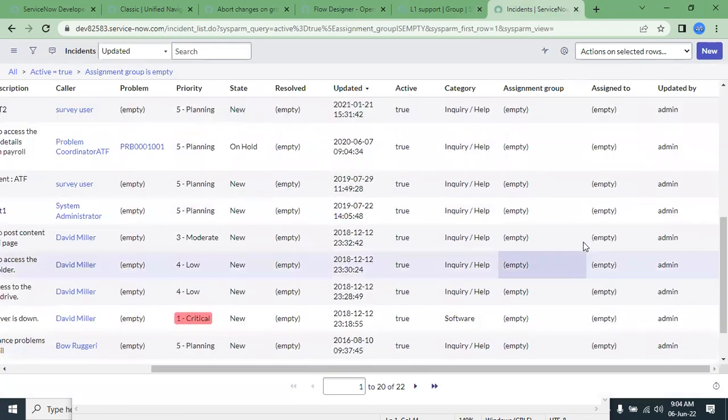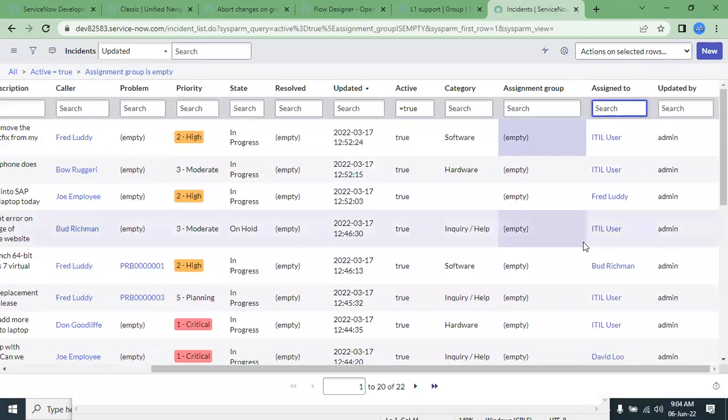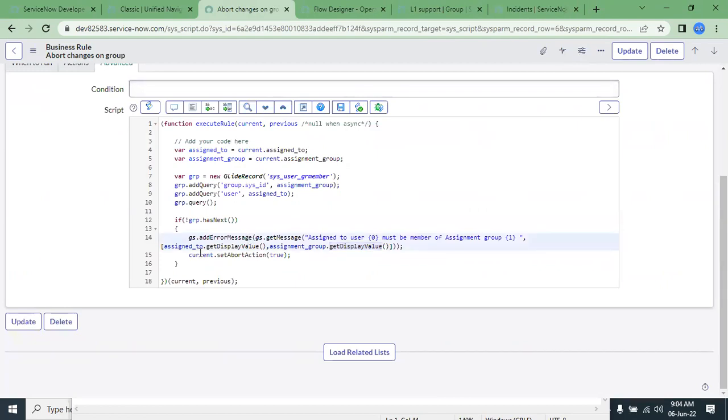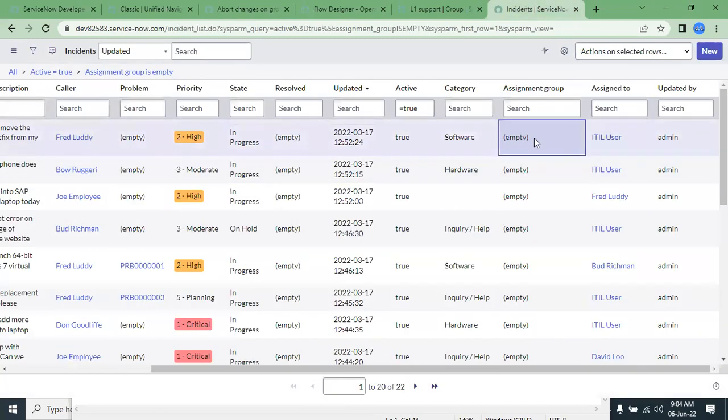Okay. So if you check here, they are using the set abort action. So they are allowing that particular incident to be assigned to that group only if this particular user is part of that group. So for example, we are trying to assign to L1 support, but ITL user is not part of L1 support.